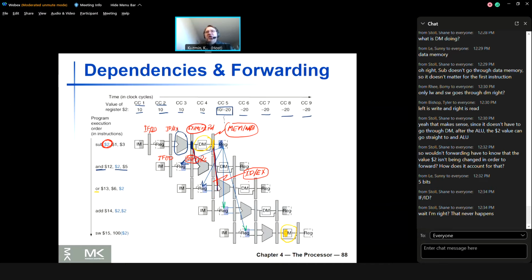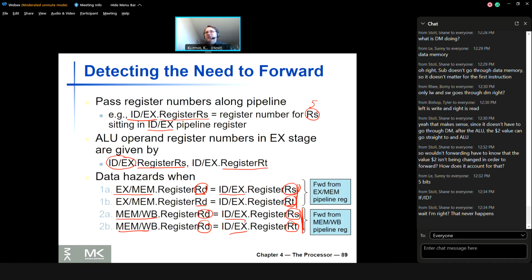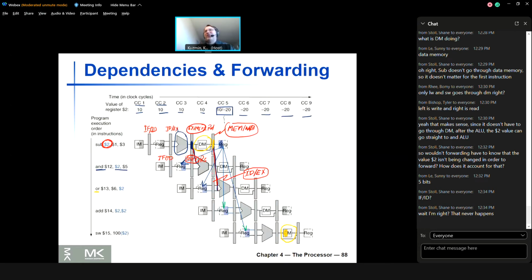Hopefully that explains where those formulas are coming from. You don't really have to memorize them. Of course, on the exam you're welcome to print anything you want, but if you couldn't memorize them, just come up with an example that shows this, and then you should be able to reconstruct the multi-cycle clock diagram, and from these two cases of forwarding, reconstruct the formulas.